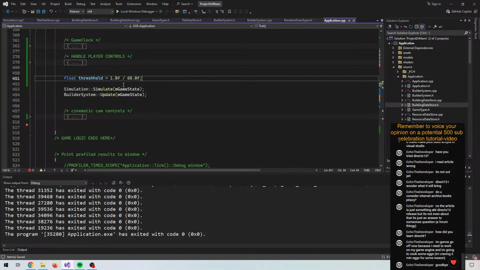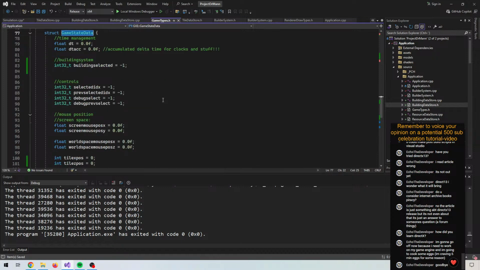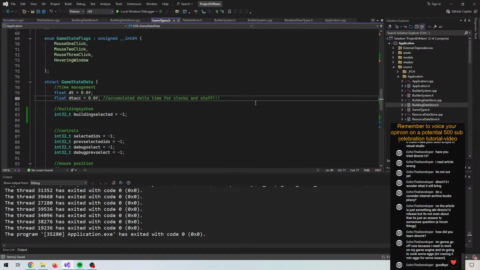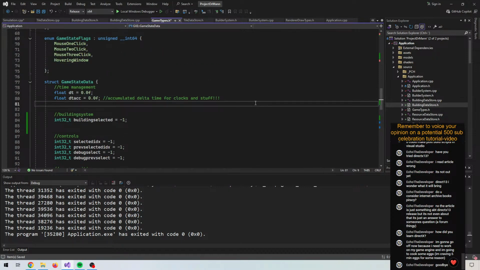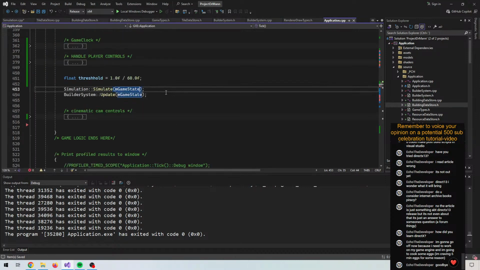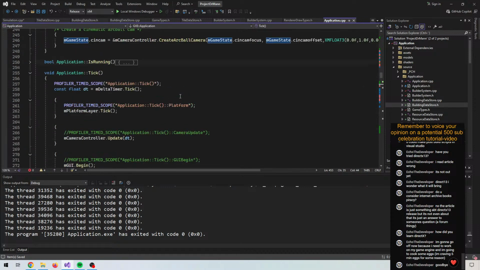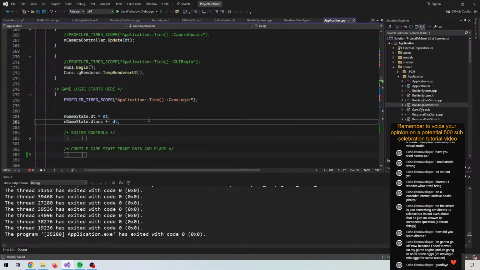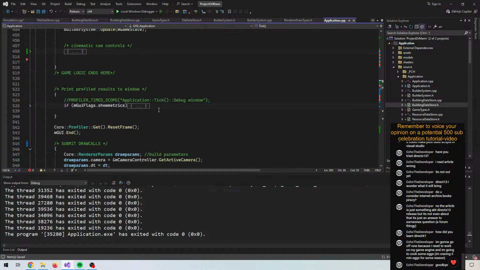And on our game state here, we have our delta time accumulator and time step accumulator. Yeah, let's do a time step here and increase it.